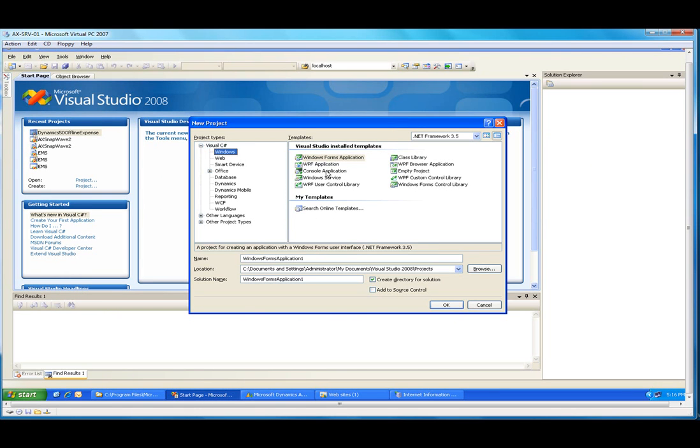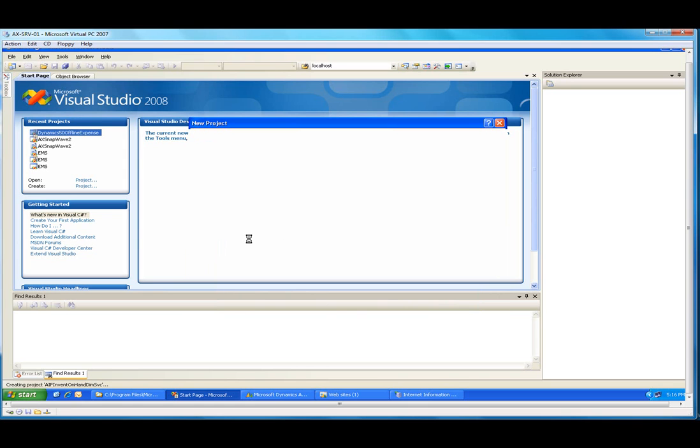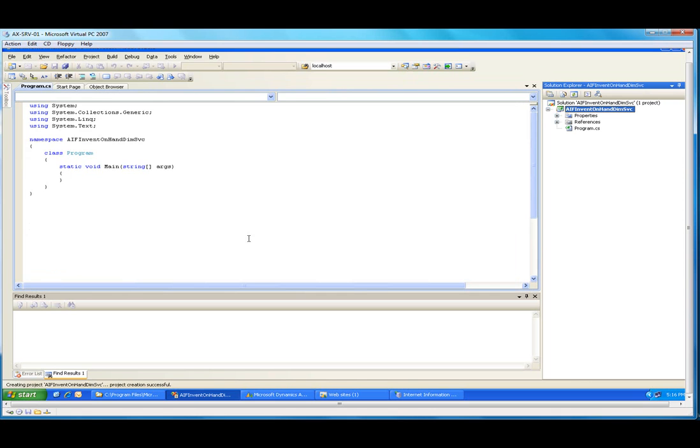So Windows console application, and let's give some meaningful name, AIF invent on hand dim service, and let's fix that, and I'm gonna create the project. So the project is getting created, and I think the next step we need to do is make sure we add a service reference to the service we just exposed.